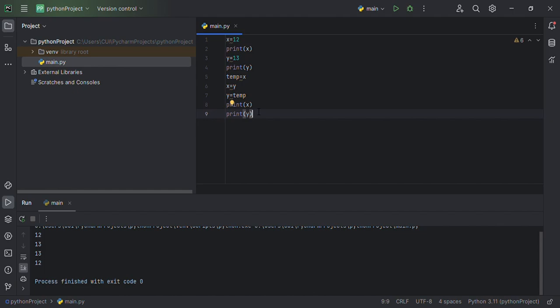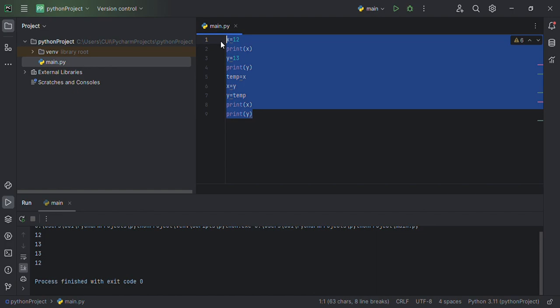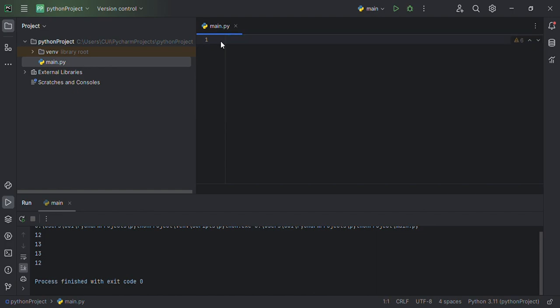And there's also another method, a very easy method, that you can use to swap two variables. For that, we'll go for the same example, x equals 12, y equals 13. And now I'm about to swap these two values, and for that we'll go for the left-right method. Now x comma y equals y comma x. This is how I do the swapping here. Very easy, a very tricky point here.